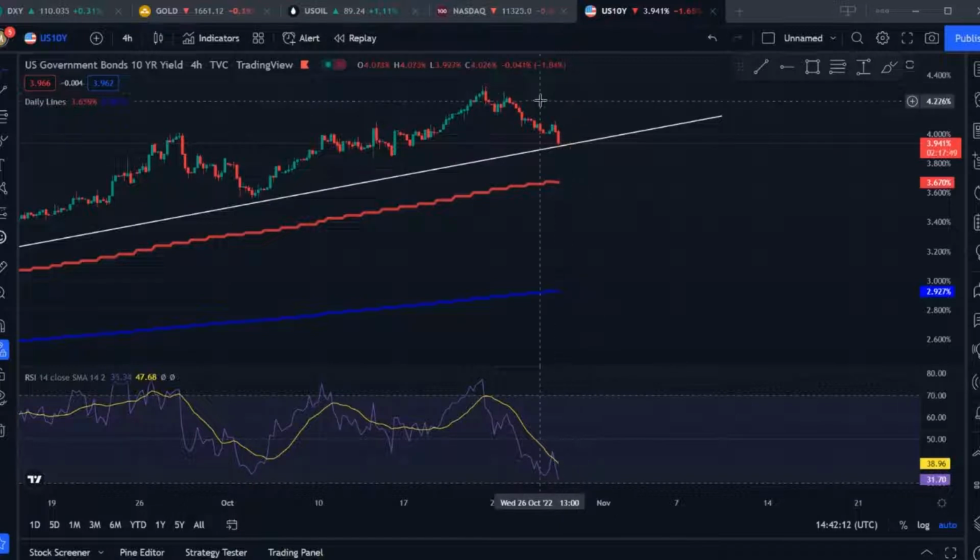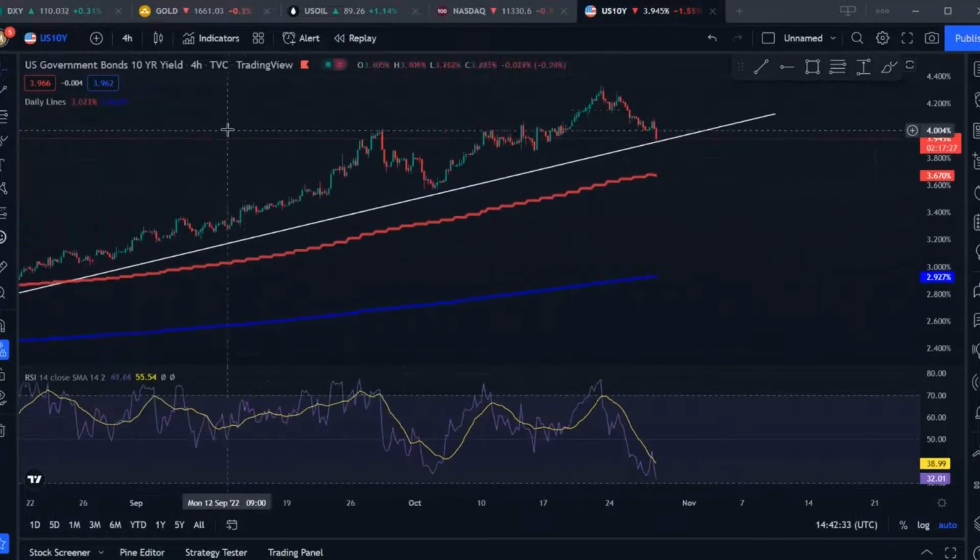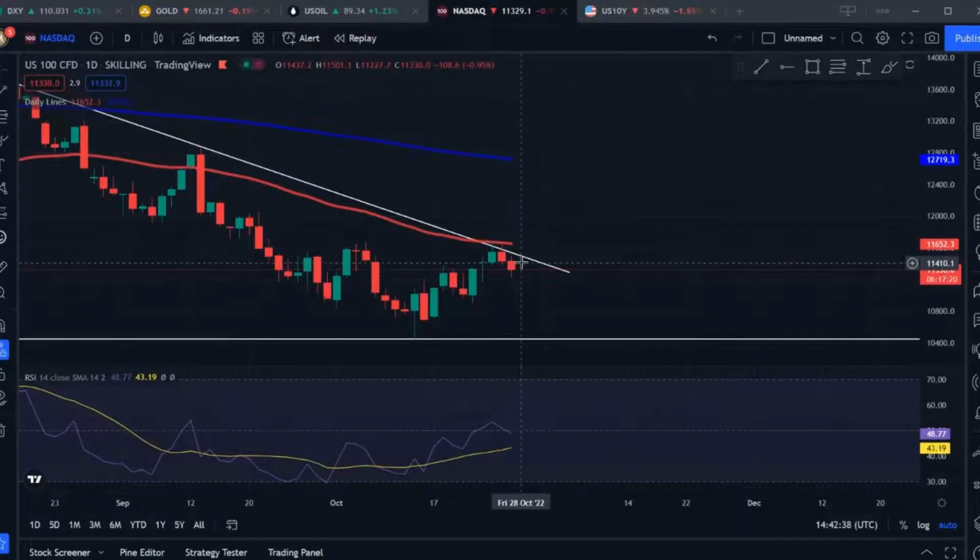We have the GDP coming out at 2.6 versus 2.4% predicted, and that's another reason for the Fed to continue their hawkish nature. And I don't think they're going to be slowing down on any interest rate hikes. And that's only going to push the stock market down, and will push the government bonds and the dollar towards the upside. And that's going to affect the market in general. And I think Nasdaq is going to be affected with that too.